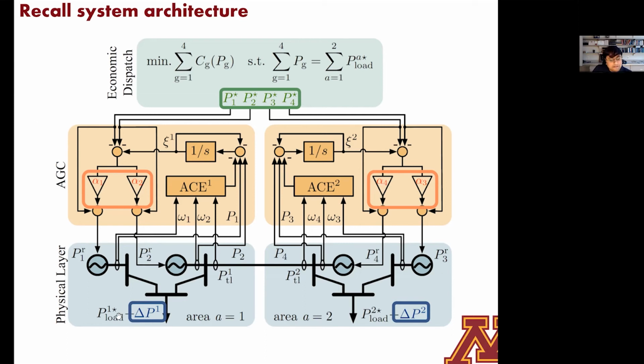And then on the physical layer side, as I said, you have the load that you thought is going to be the case, but of course you come in, you turn the lights on and off, and then you don't really know what the load is going to be in a look ahead fashion. So you have this net load imbalance on an area by area level basis, which you have to accommodate for. And that's exactly what this AGC layer is doing. So we'll keep these three sort of pictures in mind.